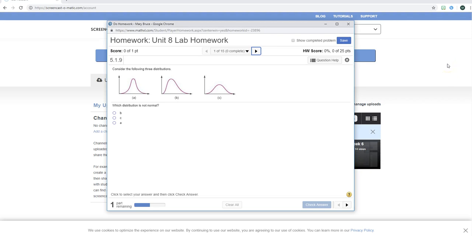Hey class, if you've already watched the Unit 8 discussion starter video, then you know that there are really two main methods that you'll be using in Unit 8 to find probabilities for a normal distribution. Those two methods will be using the empirical rule, which is also sometimes called the 68, 95, 99.7 rule, and that's just more of a rough approximation, where you have to have values that are exactly 1, 2, or 3 standard deviation units away from the mean, either above the mean or below the mean. Then you'll have other problems that will ask for you to use the Z tables, calculate Z-scores.